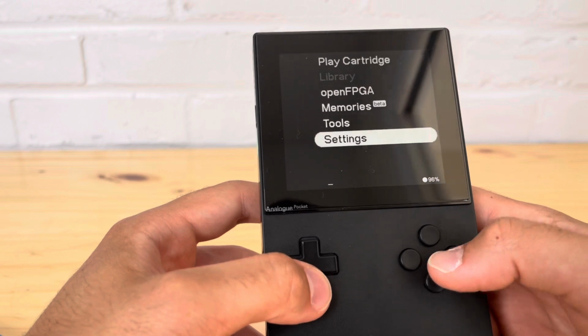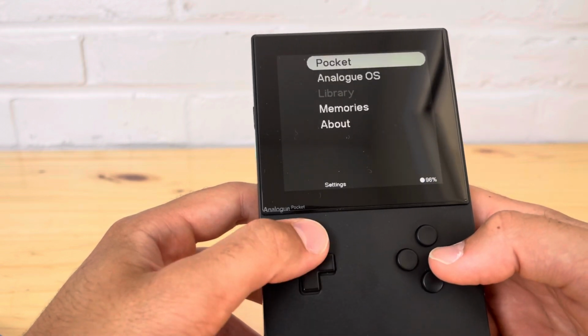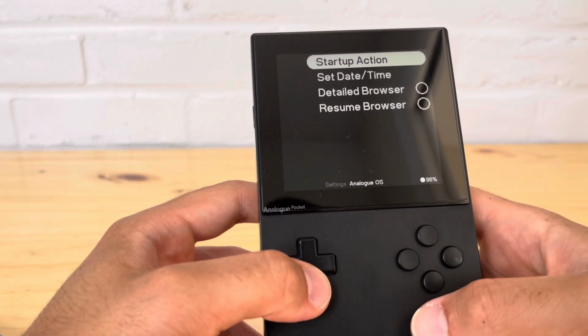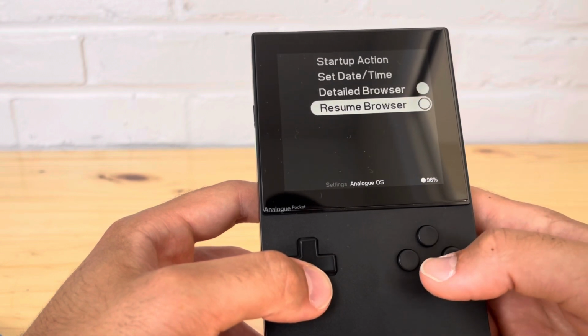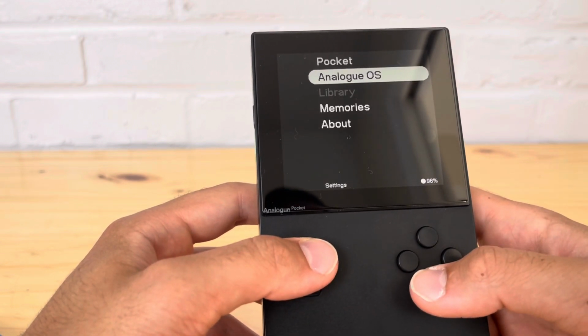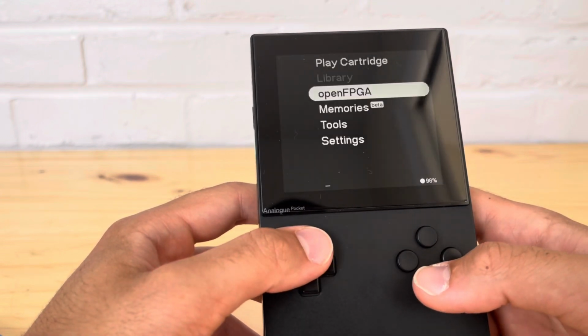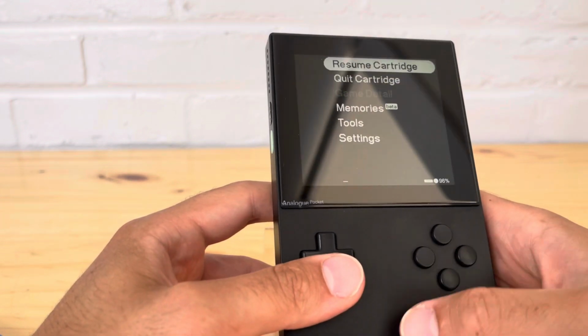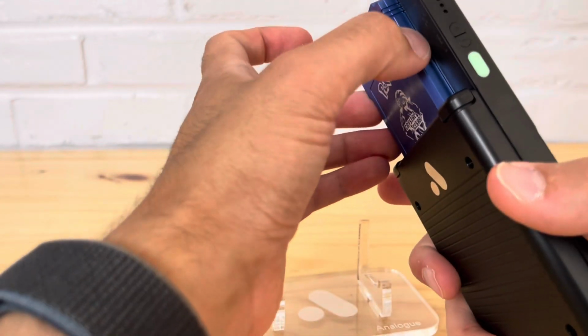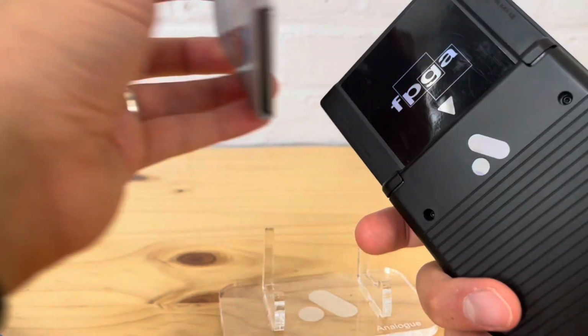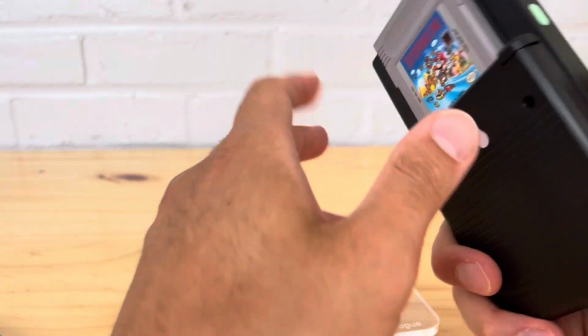Let's see what else. Anything else that's changed here. Detailed browser. Interesting. Let's put resume browser. Let's test these out. No, not this game. Let's try an authentic game. Let's put Super Mario Land.